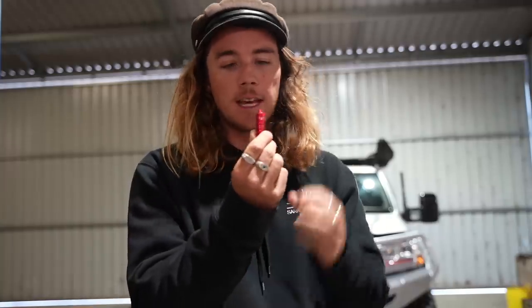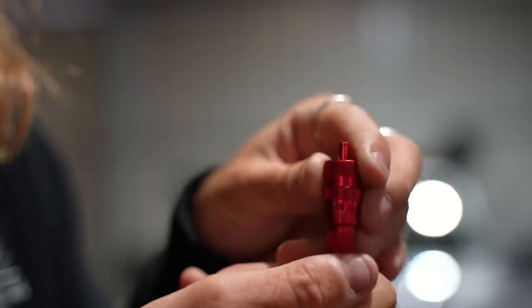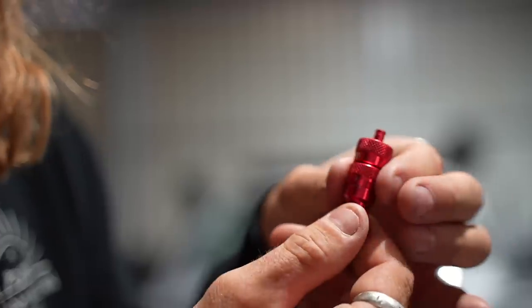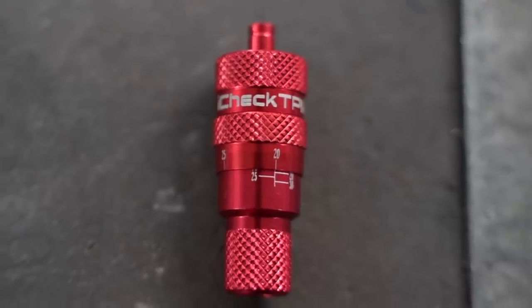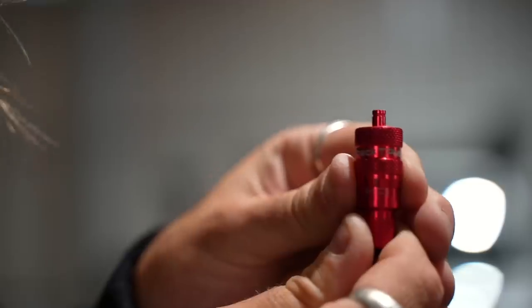This iCheck is slightly different to the CampBoss but it does have some increments on the side. It's currently at 30 PSI but we want to be at 20 PSI. So what I'm going to do is wind the lock ring out, unscrew it so the 20 now lines up, then screw the lock ring down to that mark. And there we go — we're set on 20 PSI. Simple as that. I'll do the same with the CampBoss, then we'll get ready for the race.